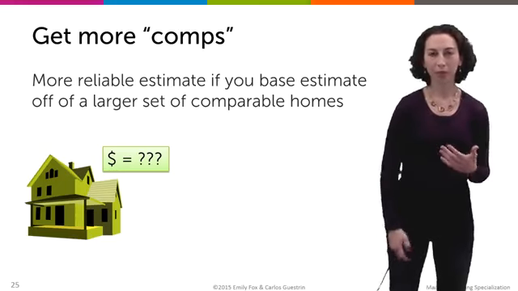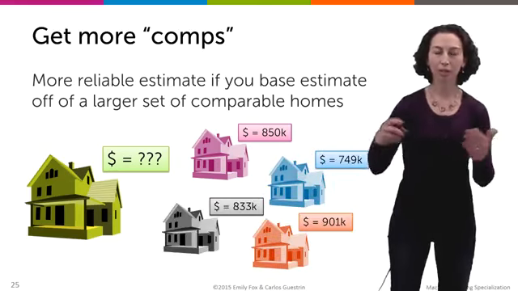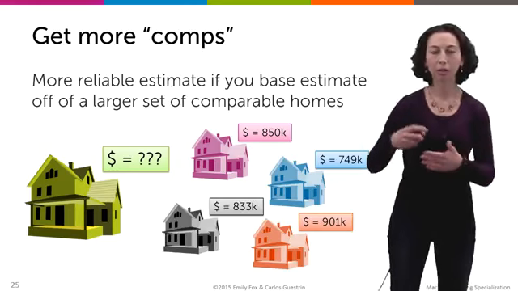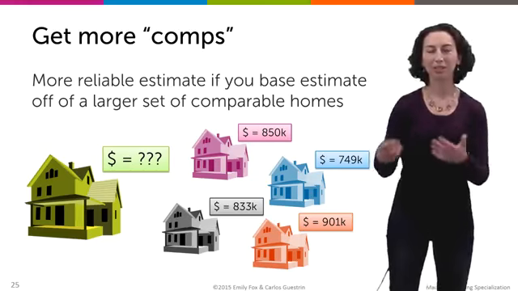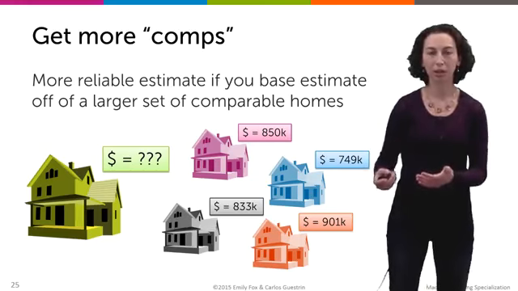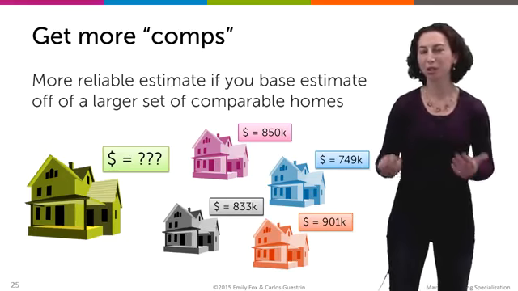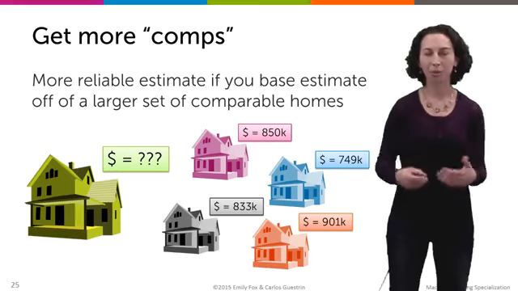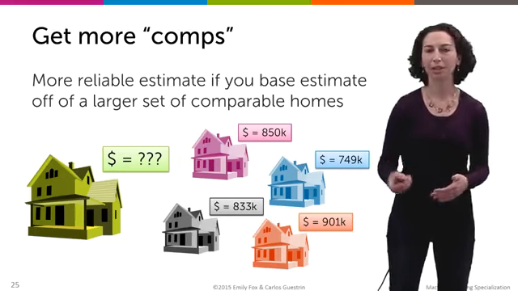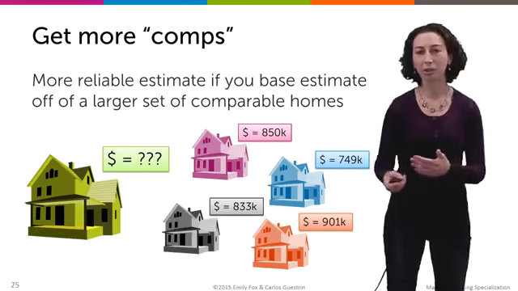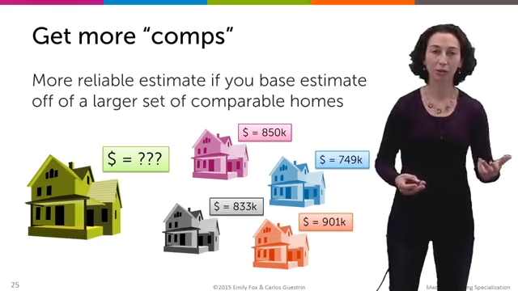So instead of just looking for the closest, most similar house to yours, they're going to collect a set of houses that are similar and look at the values for that set of houses and say, well, your house value should be somehow related to these set of houses. Because the agent is understanding that the one most similar house, there might have been something strange about the value it got. Maybe a buyer was really drawn to some specific feature of that house and that drove up the cost. Or maybe it sold at a strange time in the year and maybe that gave it an artificially low value. So looking at a larger set of houses to assess the value of yours can give you a much more reliable estimate.